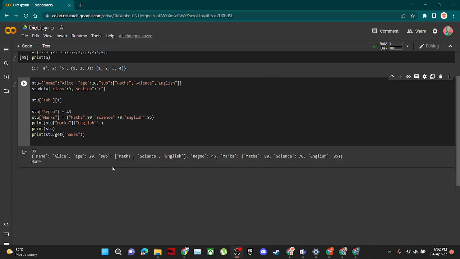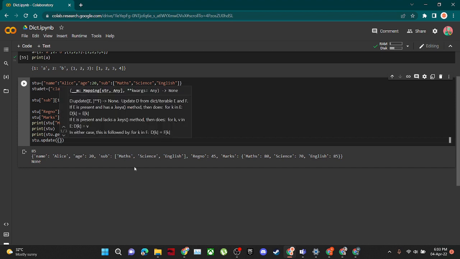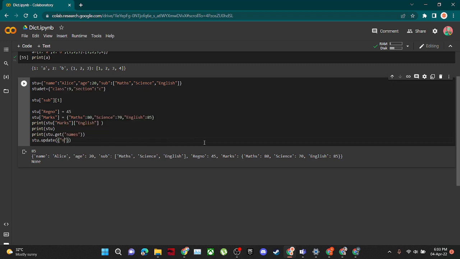Now let us see how the update function works. Generally, to update a single key, we will use it like this: student of register number equal to 45. In case you want to update more than one key at a single time, then you can use the update function. Inside the update function, you have to pass a dictionary. So here I am updating both name and age.